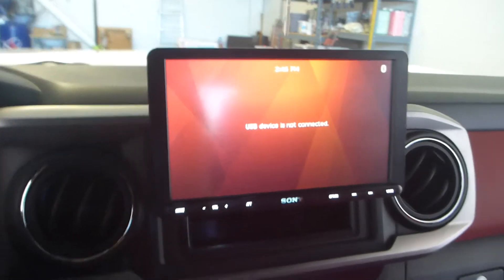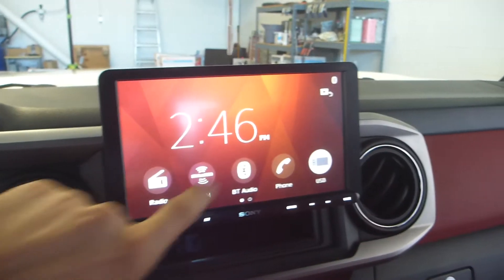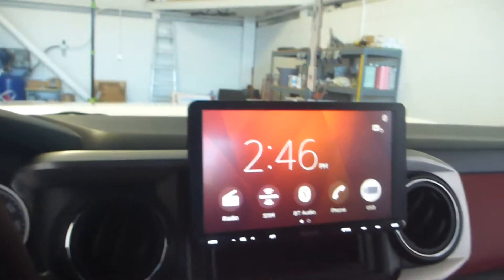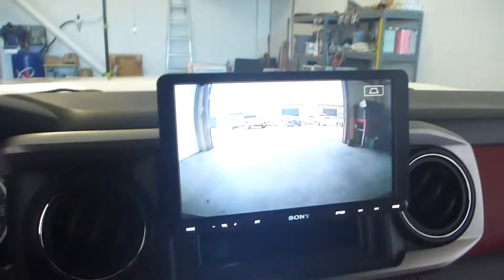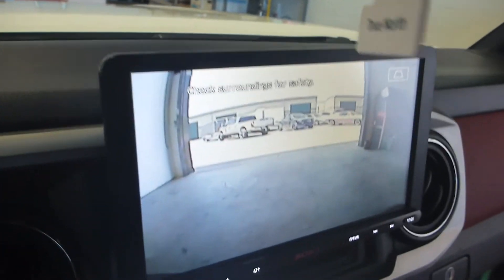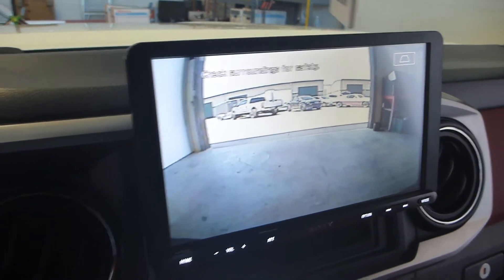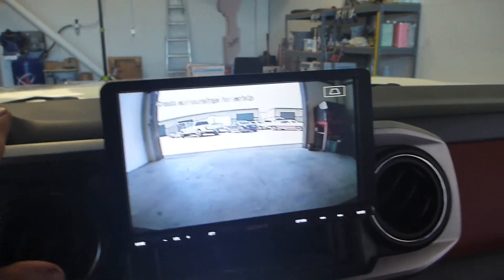Which are really fun and cool, but don't do while you're driving — nudge nudge, wink wink. From the home screen, if you swipe to the left you can see the options for the rear view camera and settings, and if you swipe back then you have all of your media sources. By going into reverse, we can see the backup camera — it is my favorite backup camera, a night vision license plate frame style camera.